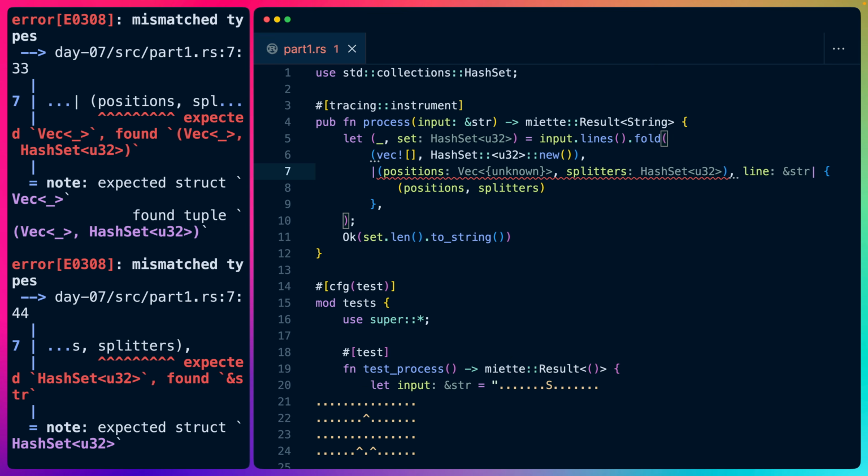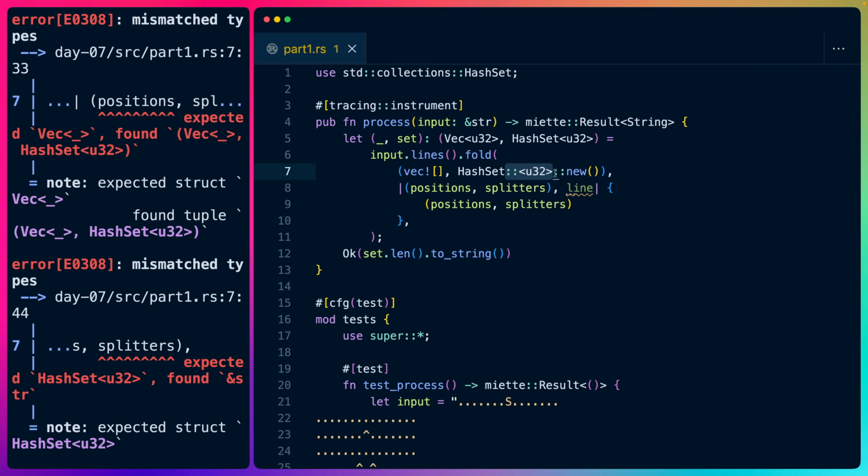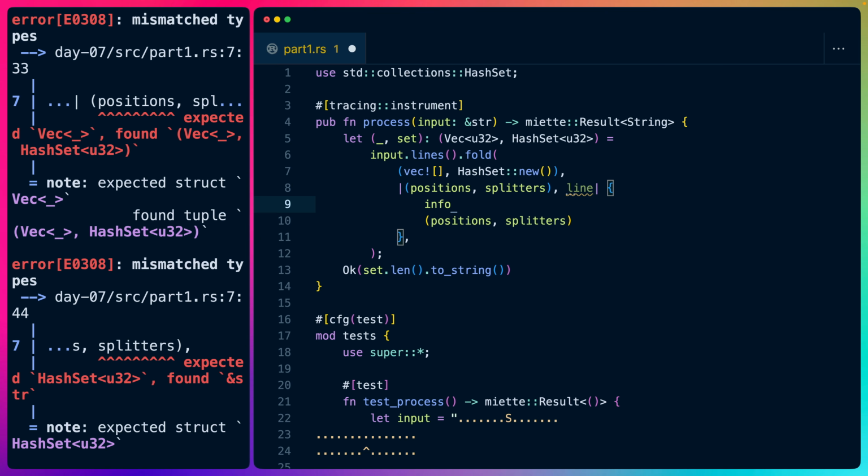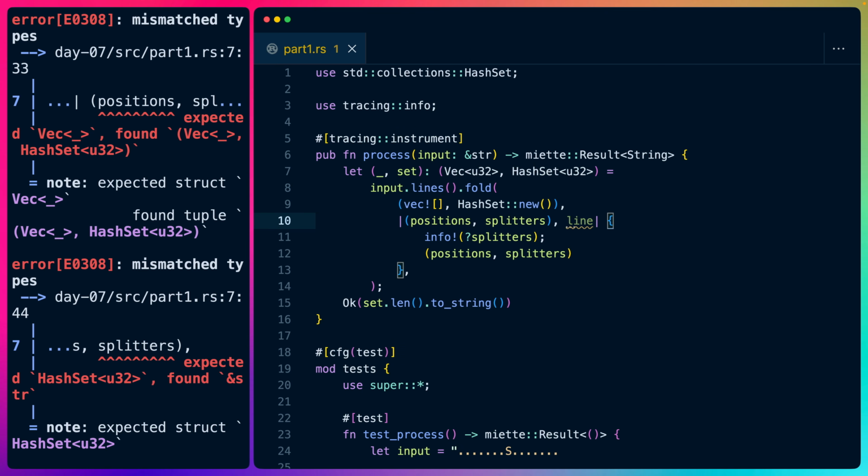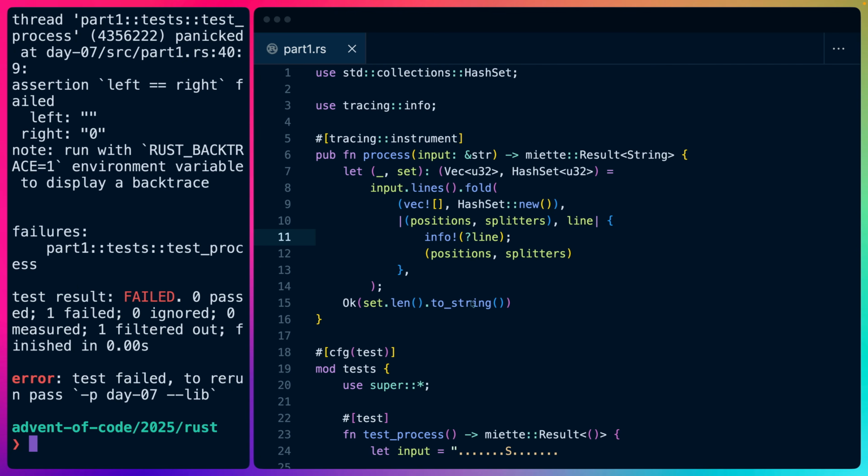And this is going to be a vec of something, and we could actually put the types up here. And then we actually don't need to type them here. We can just initialize them because the type is being inferred from the return type, which fold gives us. So we end up with positions and splitters over each line. In this case, we're just returning all those positions and splitters. So let's get splitters in here. I guess a line, right? So this should log it out.